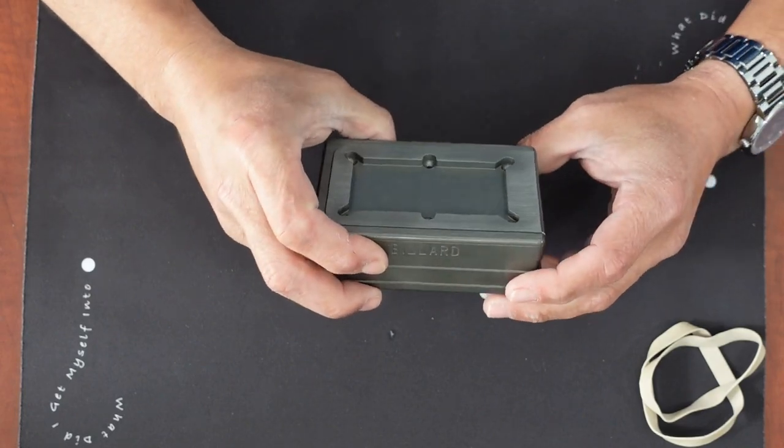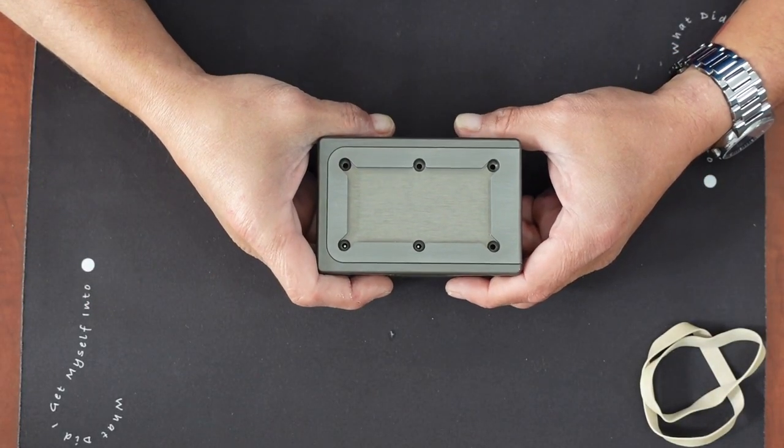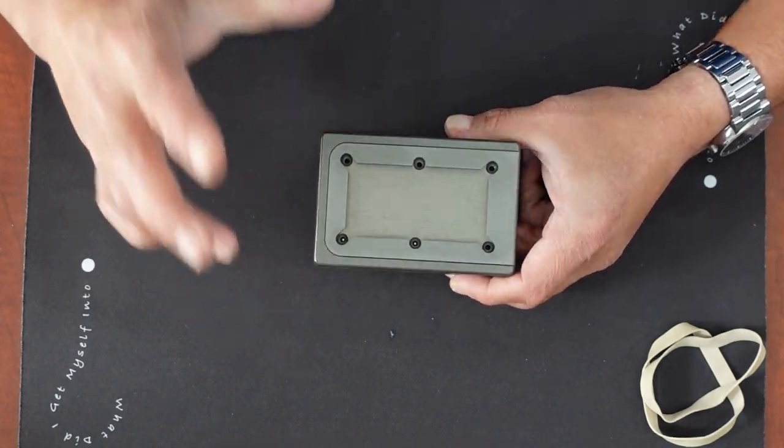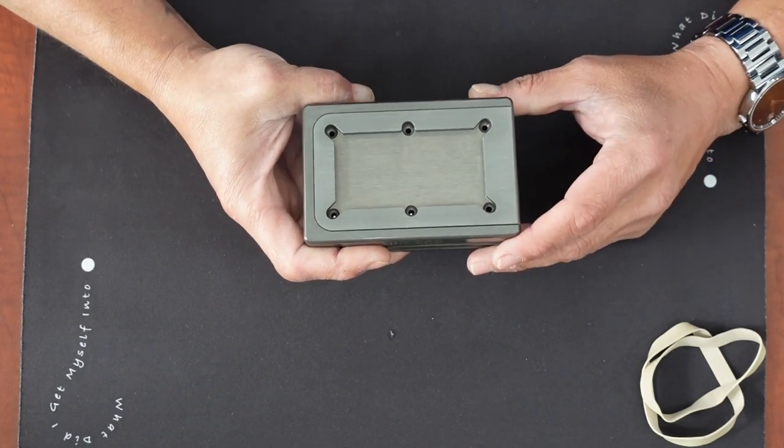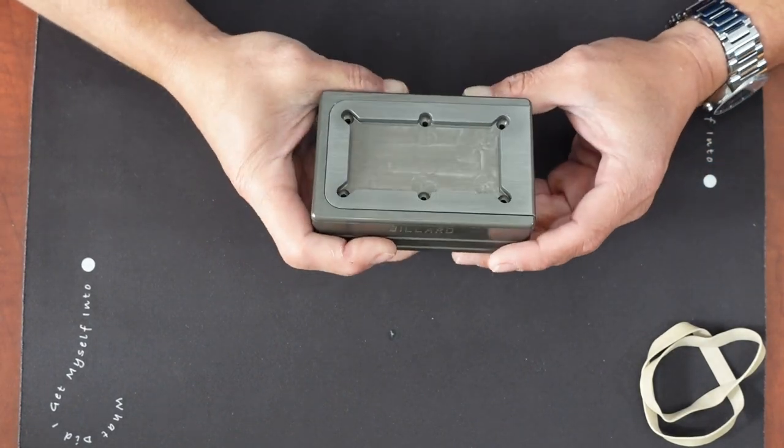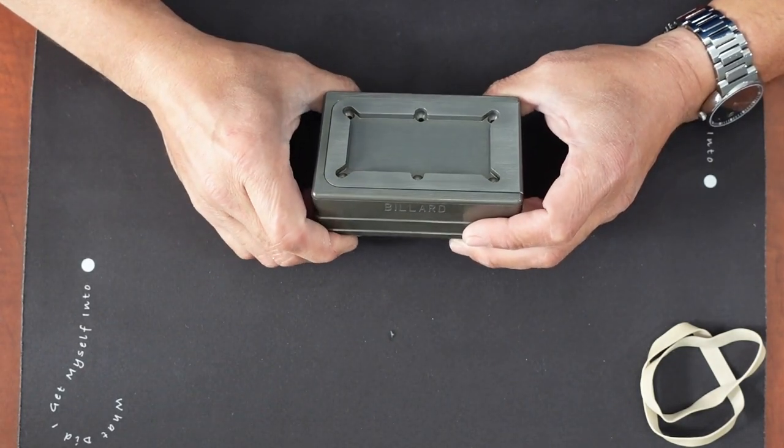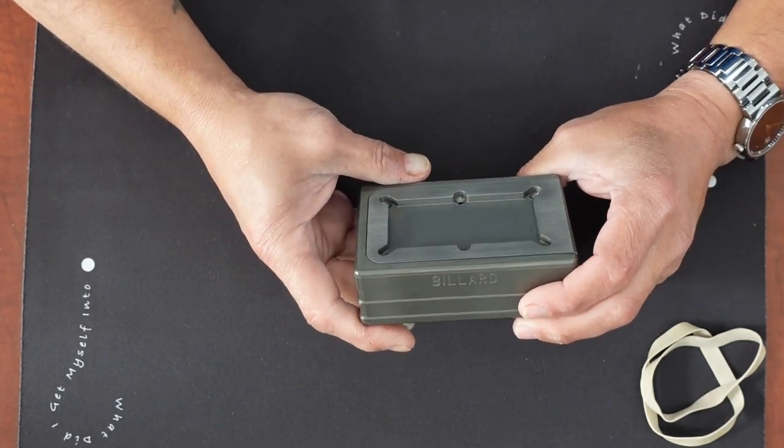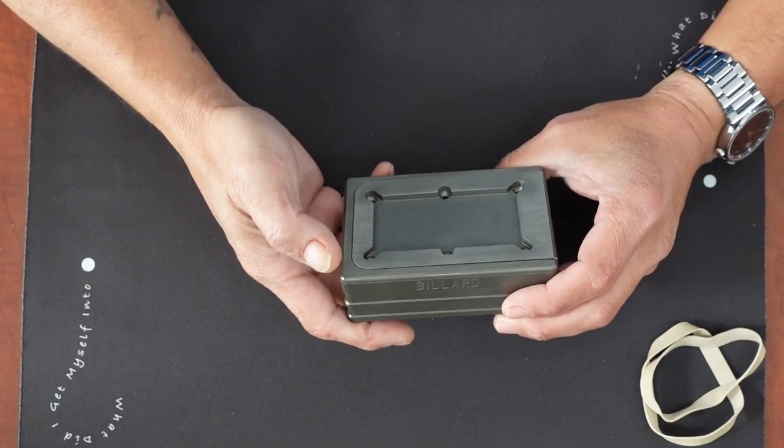If you're familiar with pool, you have a variety of balls and the goal is to shoot them in these pockets. So it makes sense that the top of this looks like a pool table. You have your six pockets and if you look into the pockets it looks like balls or bearings.